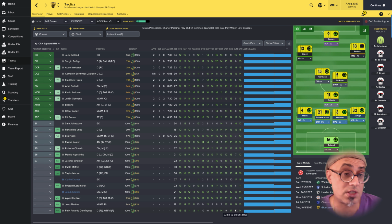My goal is very much to retain possession and to hit our sides really quickly. We tried to go down to counter into the lower mentalities. As you could see, the team took too long to build up play, and we needed the transitions to be faster in attack, yet retain possession for long periods of time when we don't have the ball. And we managed to do that on a higher mentality, playing fluid, but with the retained possession shout, because the retained possession shout does not have so many through passes on. So a lot of the time the balls will be passed sideways, and the players who are not going to do that are those whose roles have them playing more risky passes.